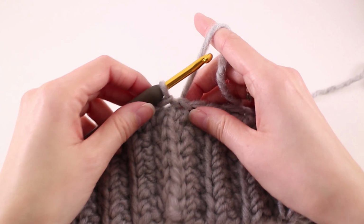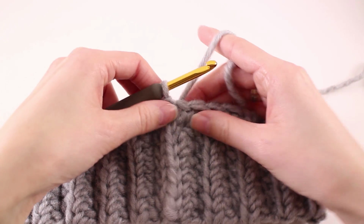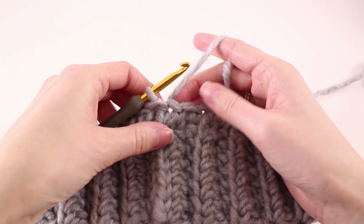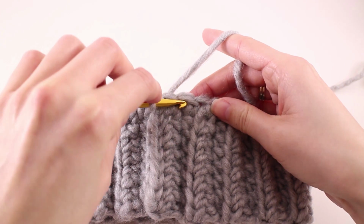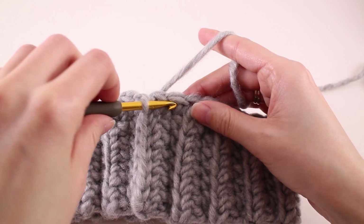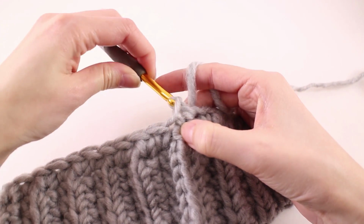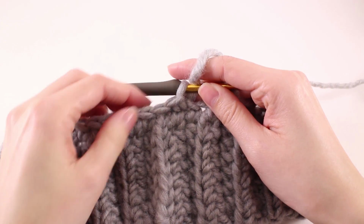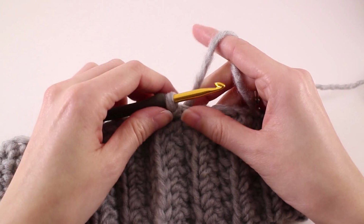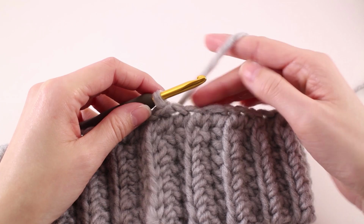The first thing we need to do to start round 3 is change the positioning of where our hook is. Right now we're working in this stitch here. This is where we made our slip stitch. We need to start round 3 in this next stitch here. So all we're going to do is insert our hook into that next stitch and slip stitch. This is going to get us in the right position, so that when we work back in the other direction, we've made it around here. We have all of our clusters evenly distributed around our round here.